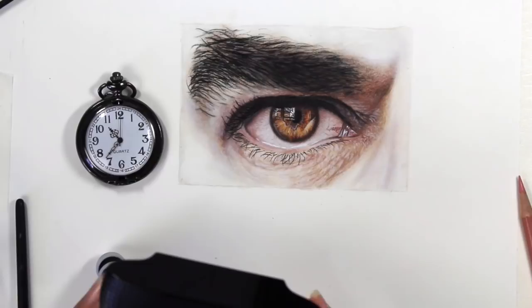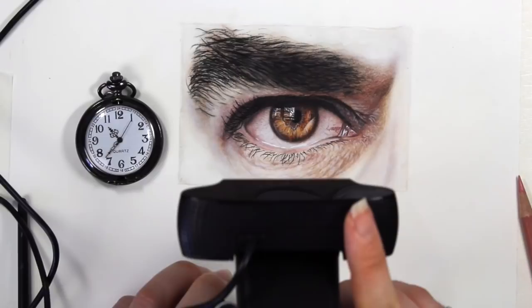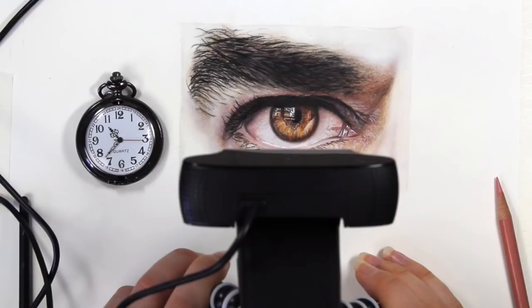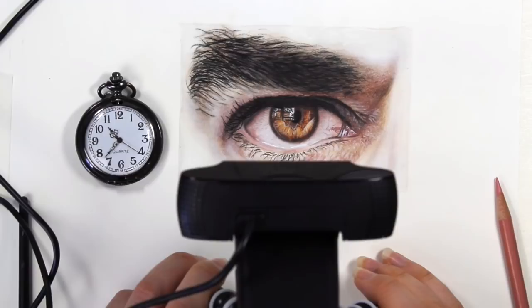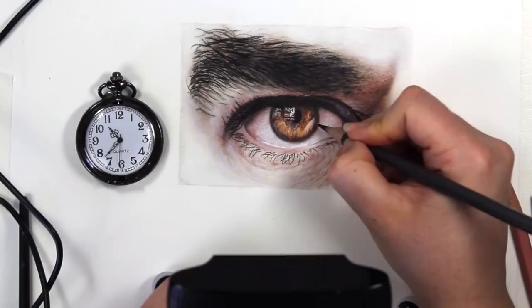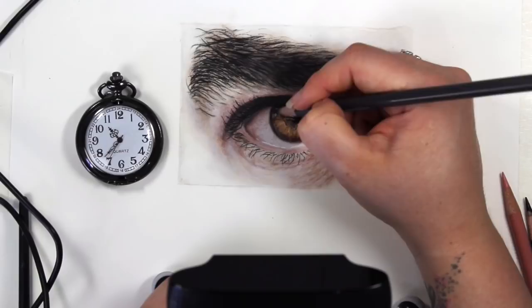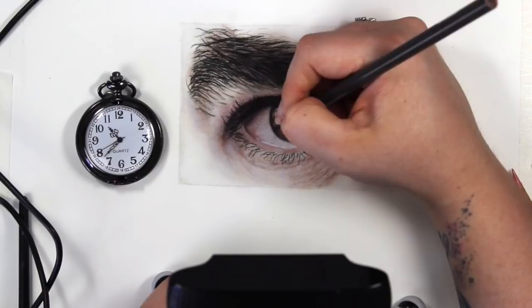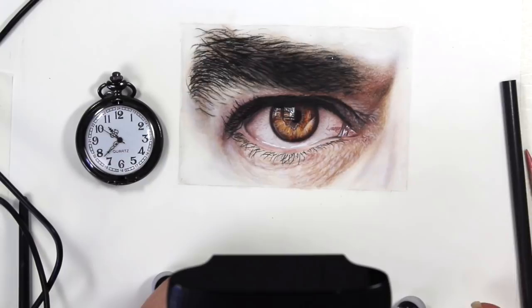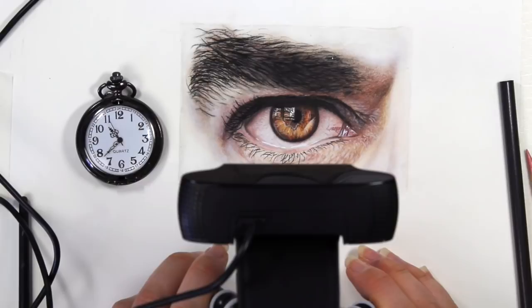Okay. I think I am feeling pretty happy with that. Let's see if I can get you guys a better look. So that is it. So actually I feel like maybe around the iris I might have to use a little bit of the espresso, because I've made it very, very soft. It probably doesn't have to be quite as soft as that. It's a little better. So that's a nice close-up of what we did today.